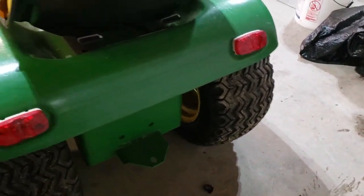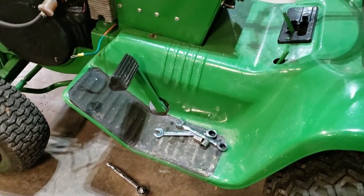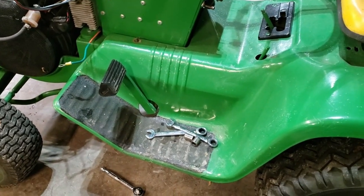I have already unplugged the lights from underneath. Now I got to remove this brake pedal. Let me get that loosened up and we'll go ahead and get this seat pan off here.